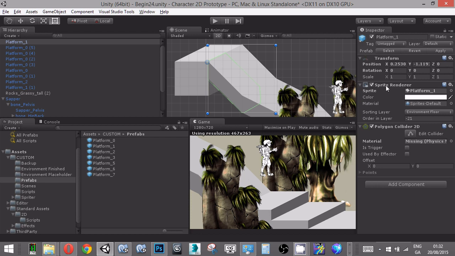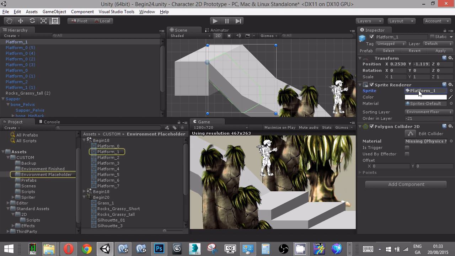One part of this in our sprite renderer here is the sprite itself, and that's platform one. If we click there, it takes us to an image file. A sprite is really just a rectangular section of an image, and it's this. So begin 18, that was our file that we used with all our gray boxes in lesson 18. And now it's time to enhance that further with new images. Now, you could just overwrite them and save over it, but for the purposes of the tutorial, I'm going to leave begin 18 intact.